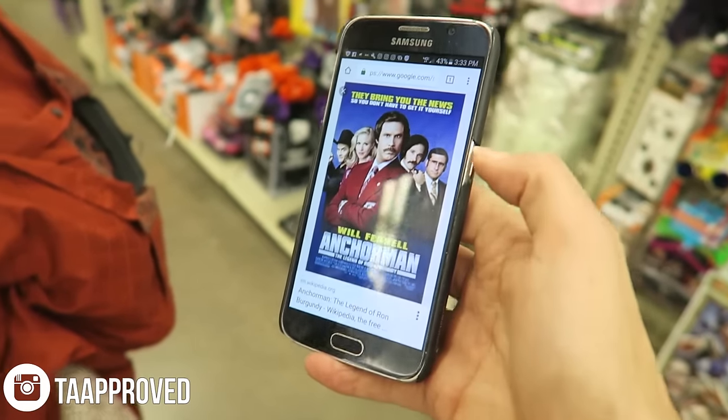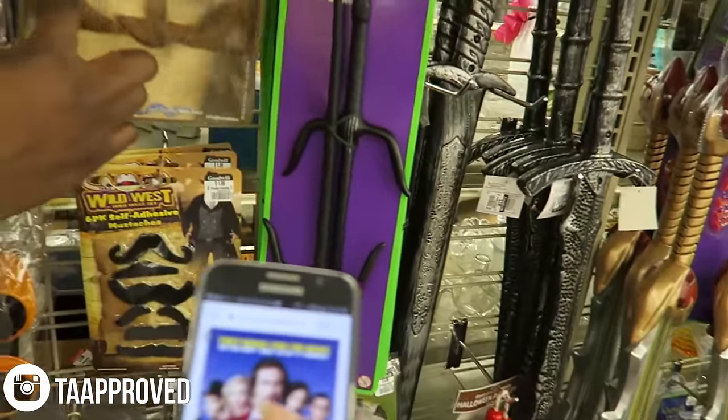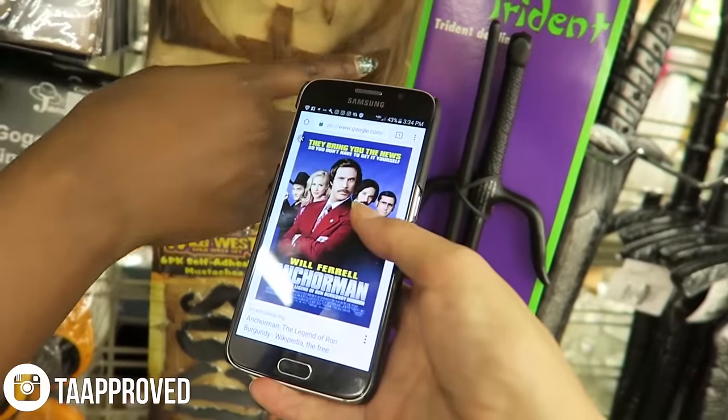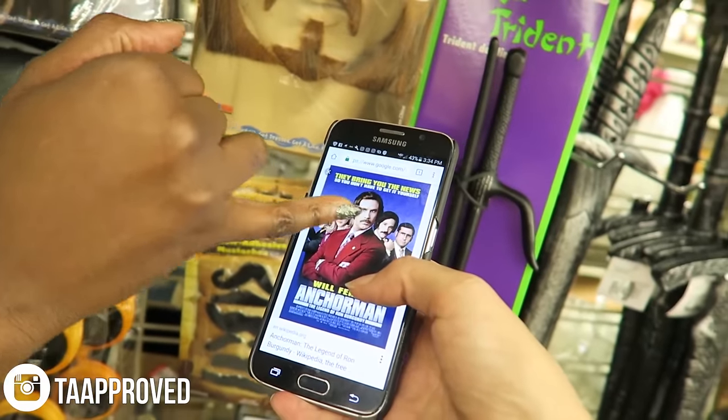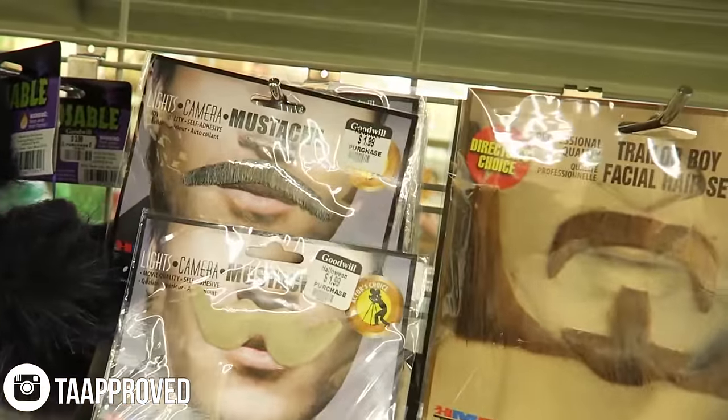We do need some mustaches and hair then. We need mustaches for sure. That's like a biker mustache. Oh, that's 70s, look at it. I know, but they're not wearing the pork chops. Look, he has pork chops, look at it. Oh my gosh, look. Guys, we found twinsy necklaces. Do we need them? We need them.